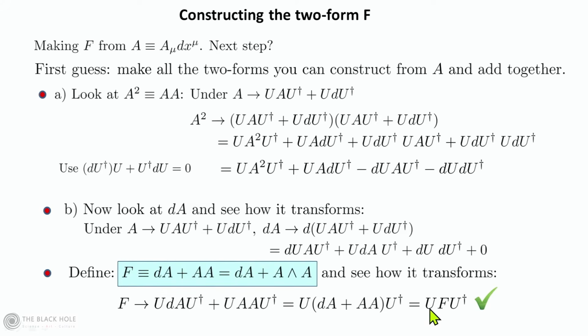You see, you can almost see it mentally without doing things. U F U dagger, multiplied by itself. So there'll be U F U dagger, U F U dagger. U dagger U is 1. And now if you are taking the trace of this, then you can just take U dagger to the beginning. And so this is an invariant.